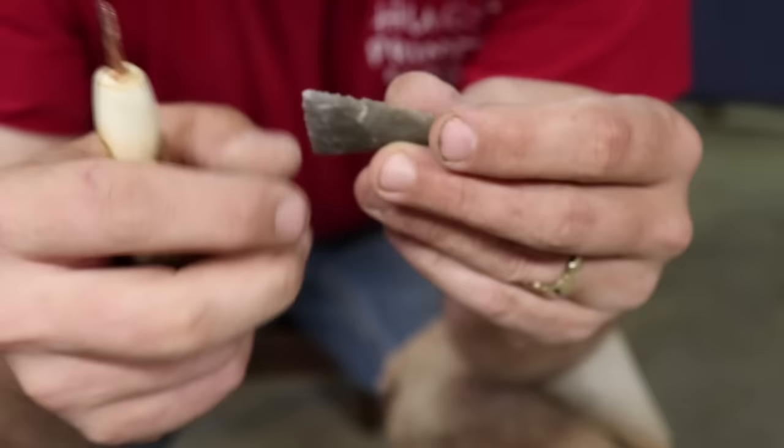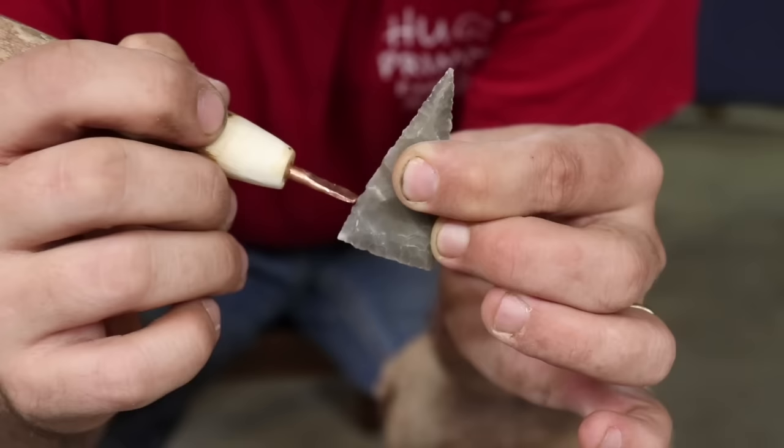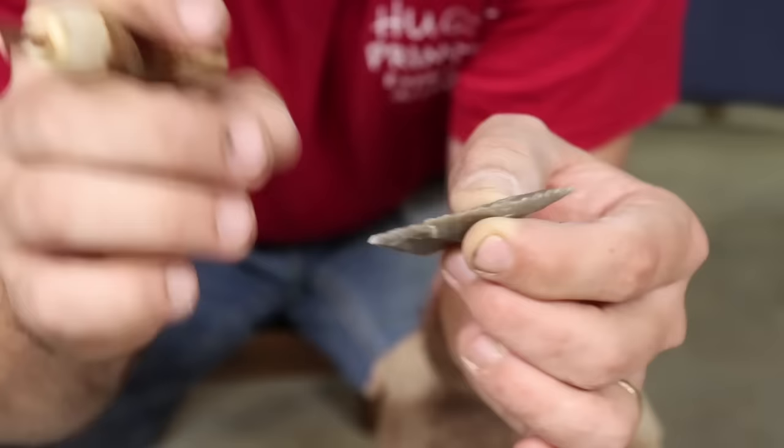So we're going to take, remember our screwdriver looking thing? What I'm going to do, because it's so beautifully perpendicular here, a lot of people really love these Cahokia side notch type points like this. So I'm going to do notches here because doing corner notches is a little bit more difficult. It's not incredibly difficult, but it's a little bit more difficult. So what I'm going to do is some side notches.